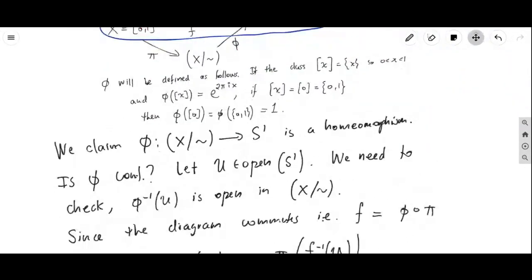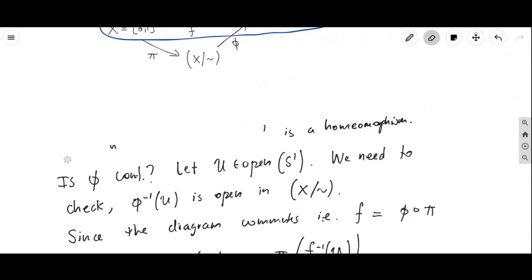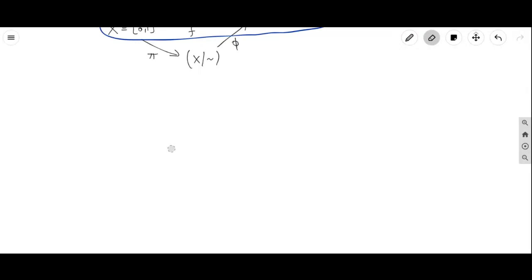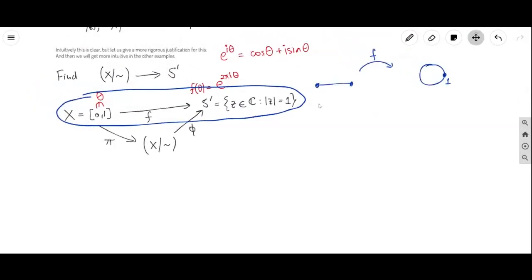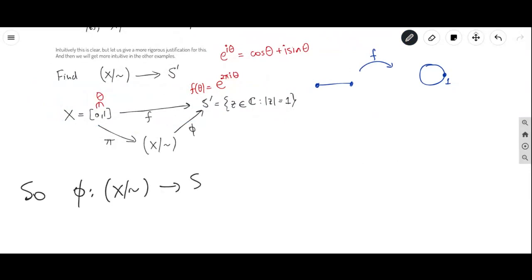So that's the simplified version. It just came out to be a lot longer than I wanted it to be, but that's why that mapping is continuous. So phi is a continuous mapping. I'll take this away because it's going to distract us. And then you have to check the other conditions. So phi from the quotient to S1 is continuous.